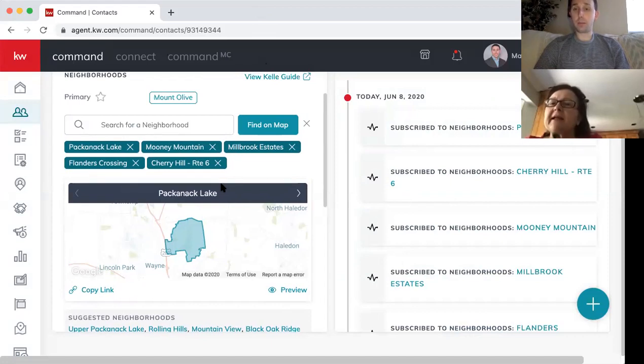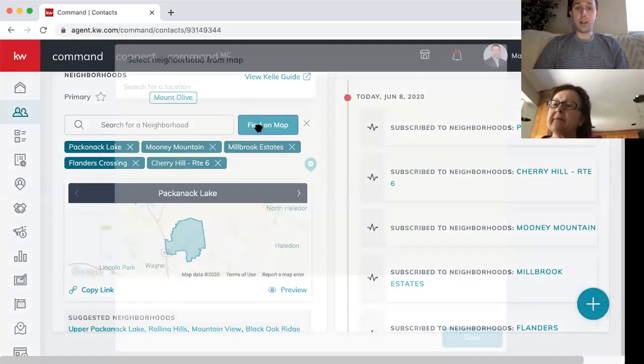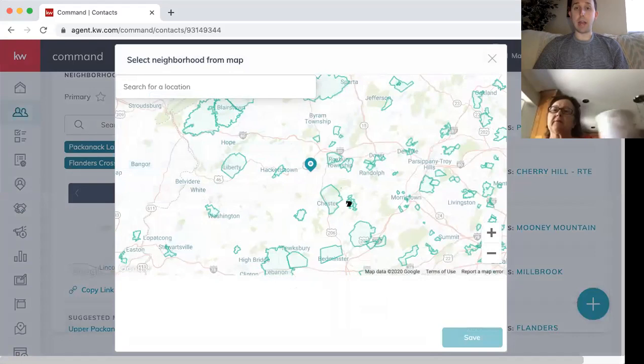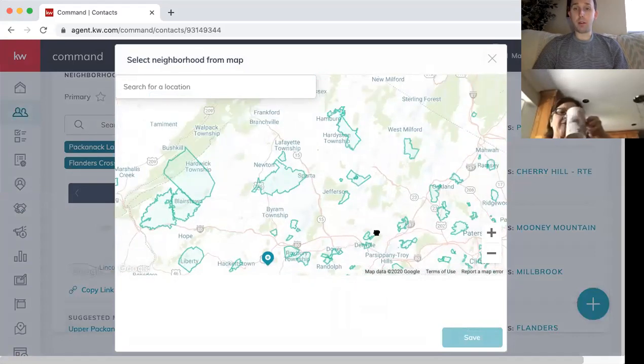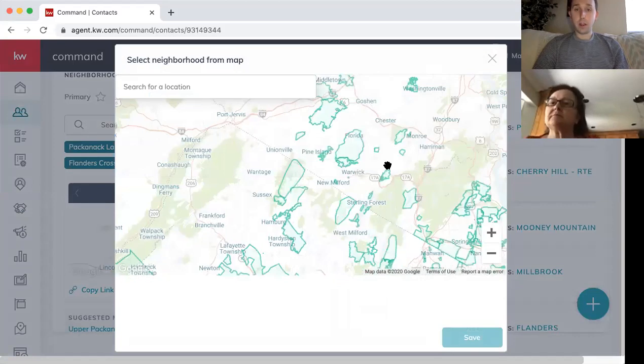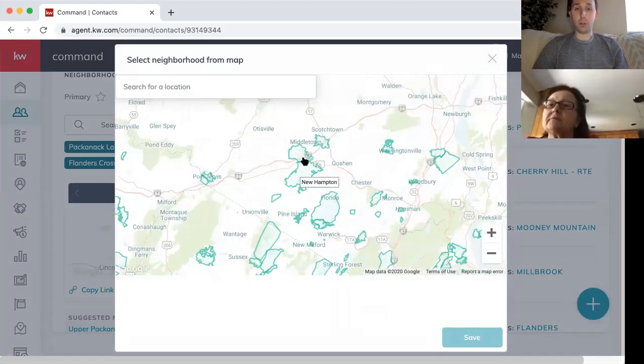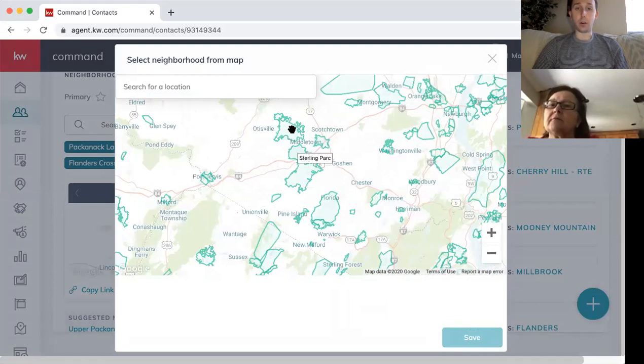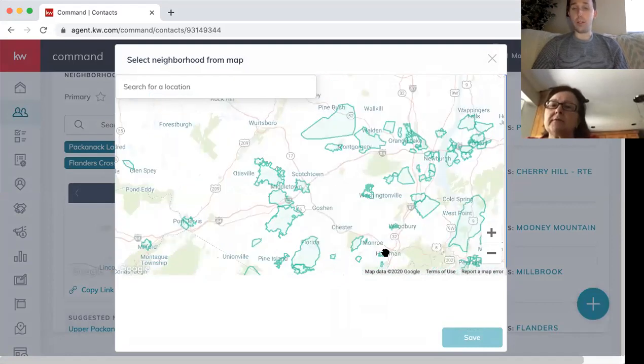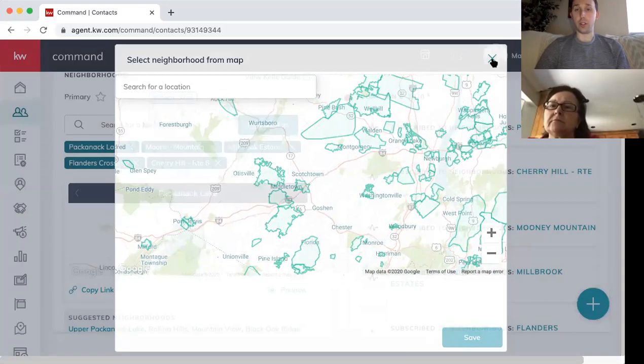So this is not related at all to the multiple listing system that you're a member of. So if I have a client that wants to move to Vermont, I can still do a snapshot or smart plan of homes in a particular town in Vermont, for example? Yeah, so if I were to find on a map, if you have a zip code, you could do that. I could zoom up, and I believe, see, so this is pulling, like I could do Middletown, New Hampton, New York. So if you have the zip code or the area, you can plug it in, and yeah, it's not specific to just the GSMLS.